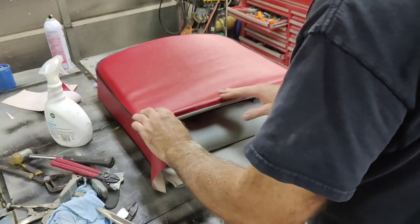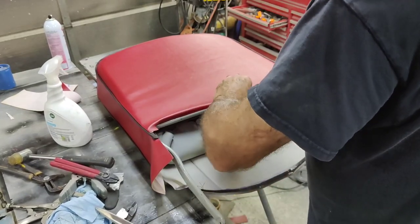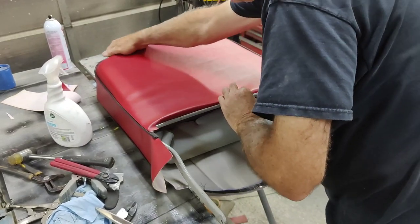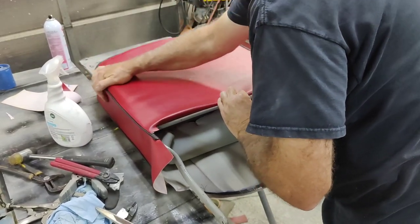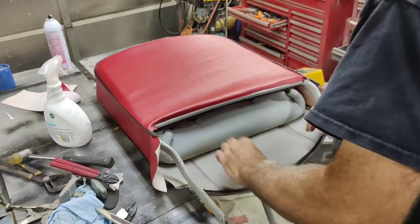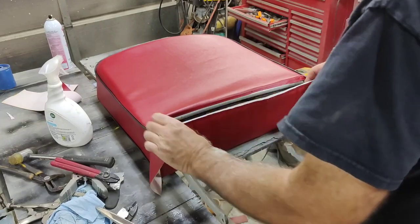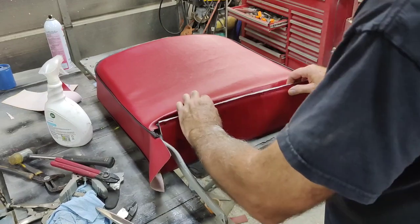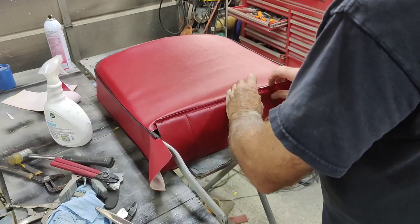I did cut it a little bit. Should have had a little bit longer. I'll try and even it out a little bit with the heat gun and stuff. See, I notched this so it goes into around that bar. And then let's try this side first. Whichever one works.